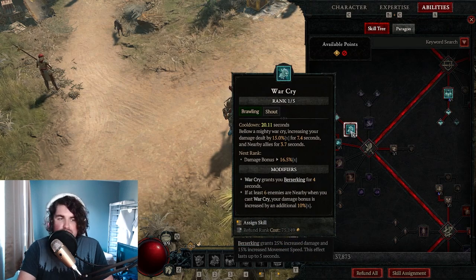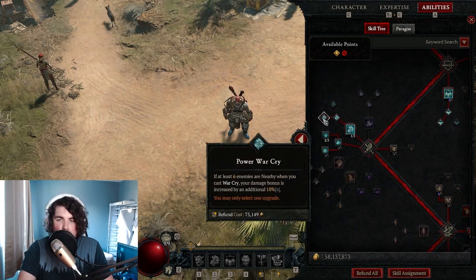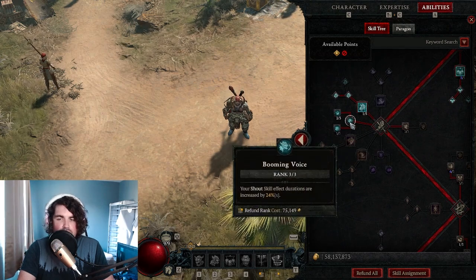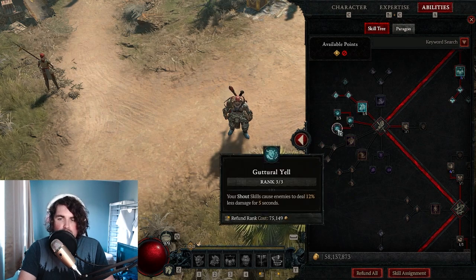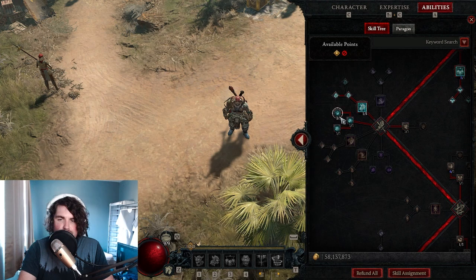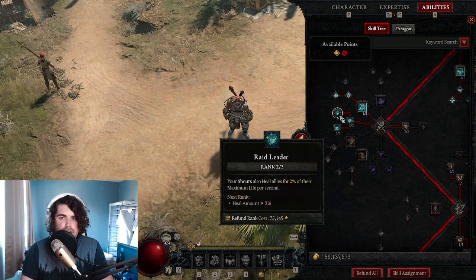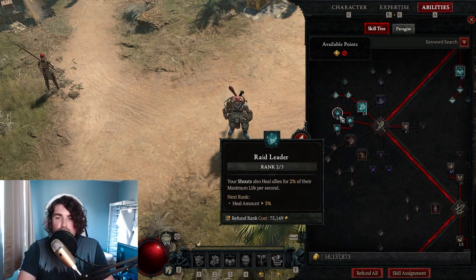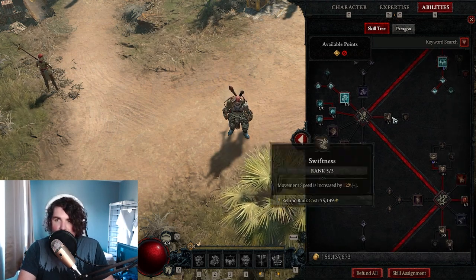Again, triple shouts, pretty standard for Barbarian. We're going for Enhanced War Cry, and we're taking Power War Cry for the damage bonus. And here's a bit of a change that I made. I mean, 3 out of 3 Booming Voice is great for the shout skill duration, but I also went for 3 out of 3 Guttural Yell, so I have 12% less damage from enemies. And I also have Raid Leader. This is going to heal your allies, which includes yourself, for 2% of your life per second. Now, this does stack with multiple shouts, so if you have all 3 shouts going, you're getting 6% of your life per second. It's pretty damn nice.